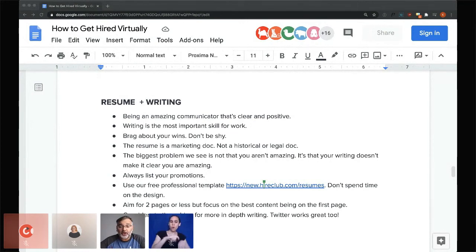If you're a writer, you want to improve your writing, start a blog, get on Twitter, communicate with people. A lot of people will look at your social media and say how you write. That's how they get to know what kind of thinker you are. Are you someone that's caring? Are you someone that's kind? Are you someone that really goes in depth into topics, right? So it's not just your resume that's your writing tool, but whether it's your personal website or a blog, those can be all wonderful tools as part of what we call your personal brand, okay?